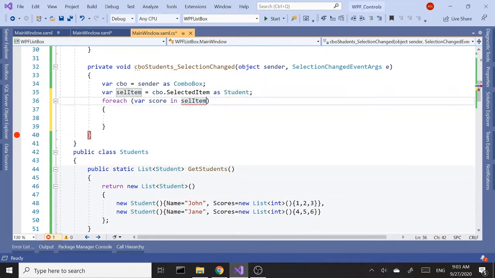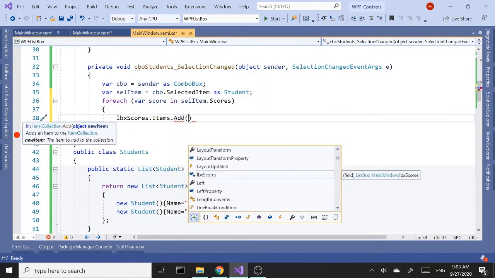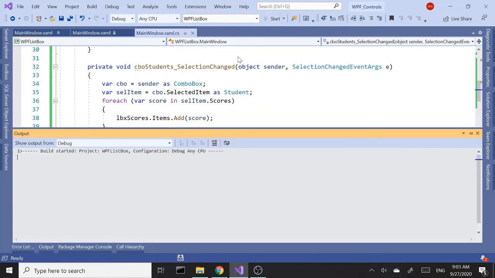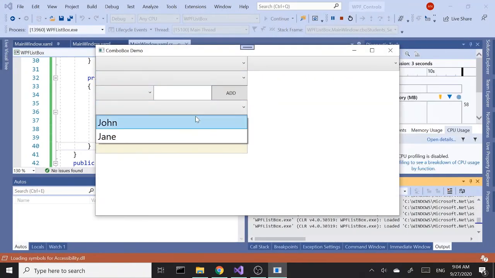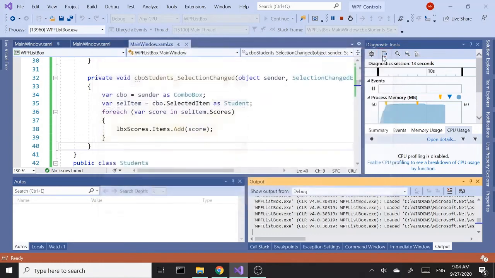Okay, now I should be able to grab that property and then say listbox scores dot items dot add score. Okay, let's try this out. Let's get rid of that breakpoint. And we are getting our scores right here in our list box. When the selection changes, we added 3 more because we are not clearing the list box.